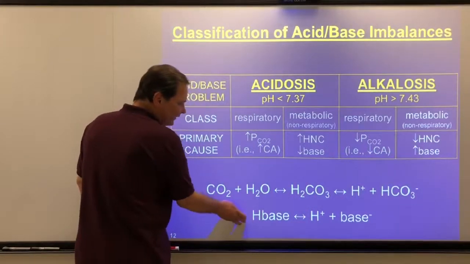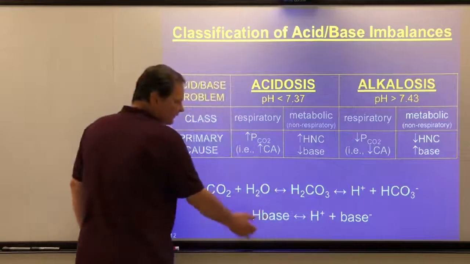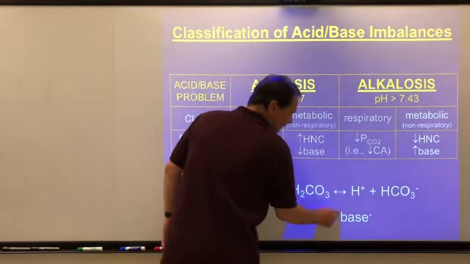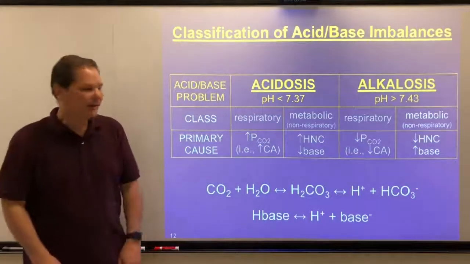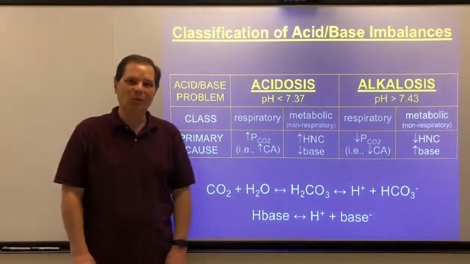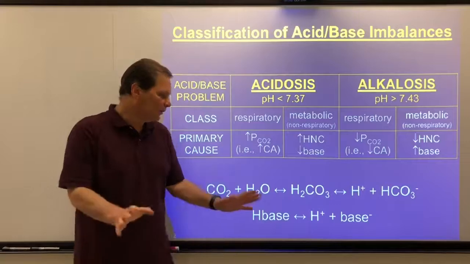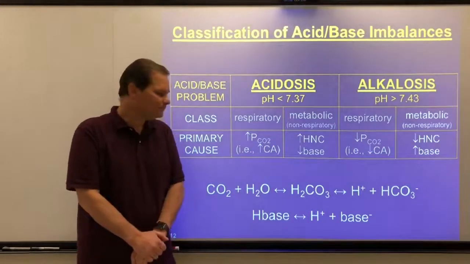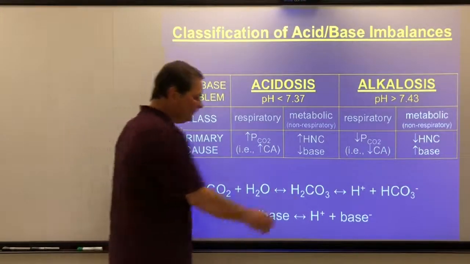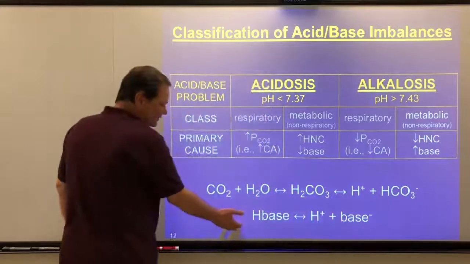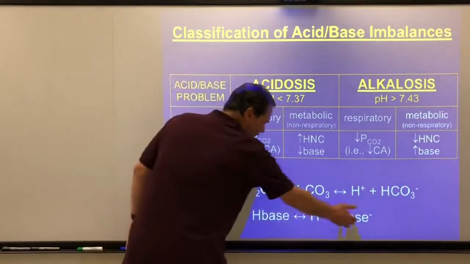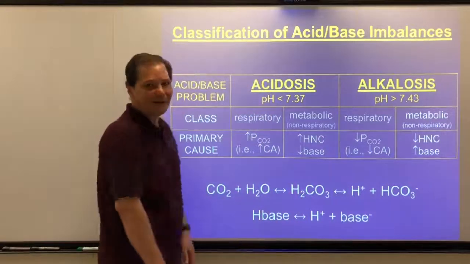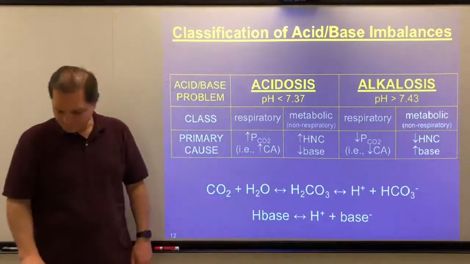Either you're decreasing on this side, which pulls this equation to the left, or you're increasing this base, and that pulls this equation to the right, okay? And either way, you're getting more hydrogen ions, or fewer hydrogen ions, excuse me. Increased base shoves this equation to the left, decreased H base pulls this equation to the left, okay? All right.